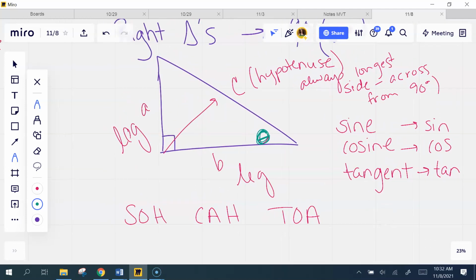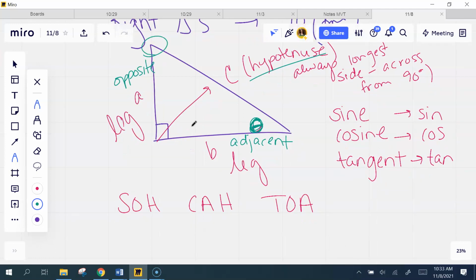This is all relative to where your theta is, so remember that as I go through. If I let my theta be this angle here, the side across, obviously this is always the hypotenuse, the side across is going to be my opposite. And adjacent, if you think about what adjacent means, it's right beside it. But it can't be the hypotenuse, because the hypotenuse always has its own name. So if this is my theta, this would be my adjacent leg. So we have adjacent leg, opposite leg, and hypotenuse. You identify those three parts of a triangle depending on where my theta is. Theta is only going to be here or here, by the way, because the other is 90 degrees.